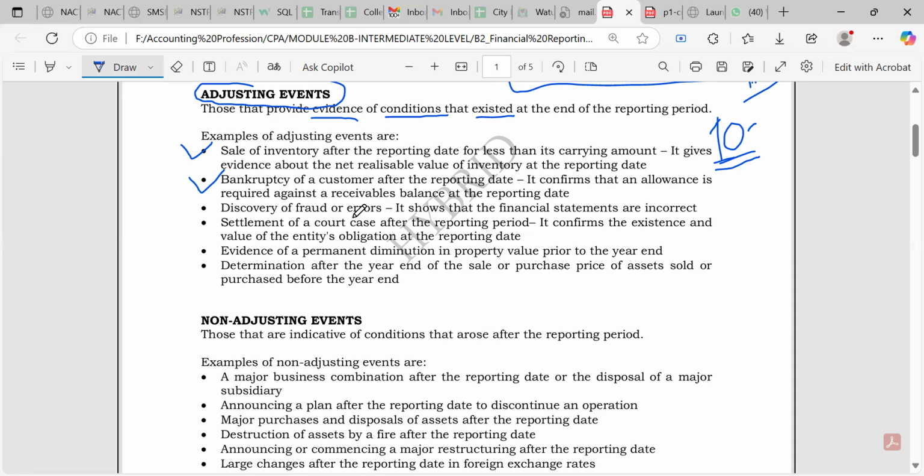So if the customer had paid us 8 million, we would have to say this trade receivables is no longer 10 million. We have to reduce it by what? By 8 million, right? Trade receivables is a current asset, is an asset, and as I told you, to reduce an asset, you credit. So you will credit trade receivables by 8 million, right? And then on the debit side, in reality, this is what we would have done, in case the accountant hadn't taken the money and gone to bet. We would have said credit trade receivables and debit the cash or bank. That's what we would have done.